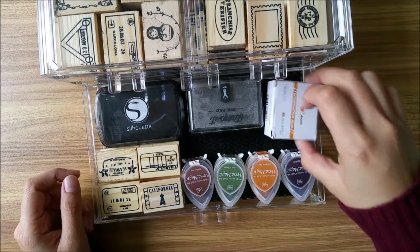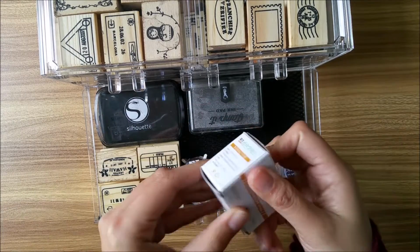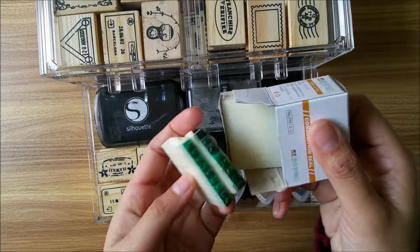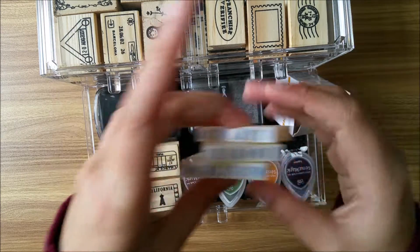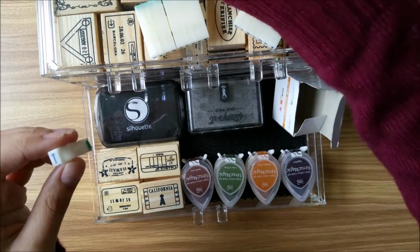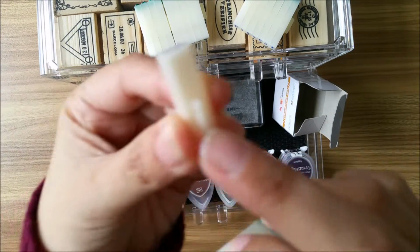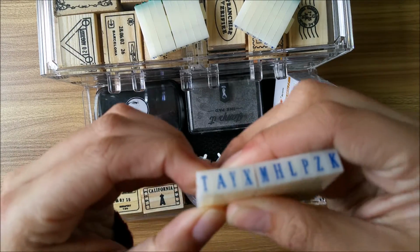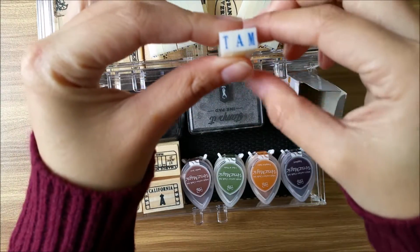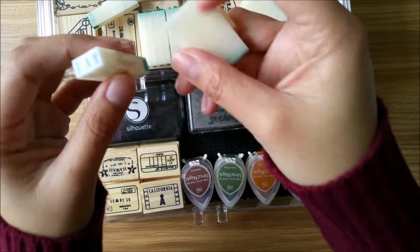If you're wondering what this is, now we transition from postals to alphabets. Alphabets are really basic. This is a really nifty thingamajig. These are actually alphabets. For example, I'm going to spell out my nickname. If you have this tongue and groove thing going on, I'm just going to put in Tam. Ta-da! And then you can stamp it over and over again. It's a really nifty device.